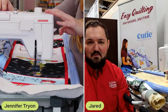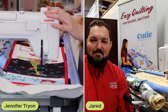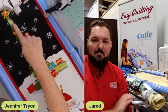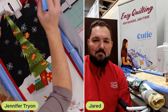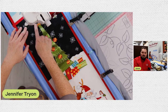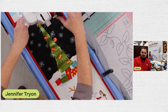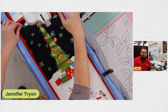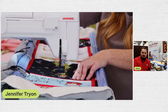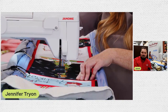How did your zoning go? I can see a nice, beautiful strip. Yeah, I've got a nice landing strip here. And I'm going to just needle down right in the point of the star at the top. Essentially what I'm going to do is take my time and outline the tree. And I'm not going to worry too much if I'm not totally perfect. So I'm needle down. I'm going to bring that bottom thread up. I know it's hard to see right under the needle, but the bottom thread just came up. I'm starting with the needle down, giving it a couple stitches in place.